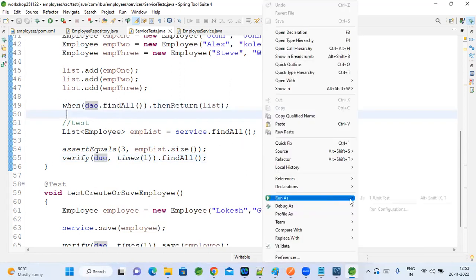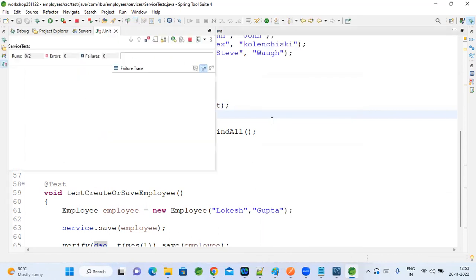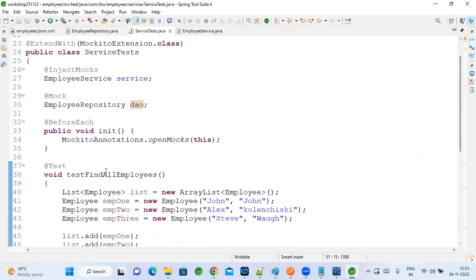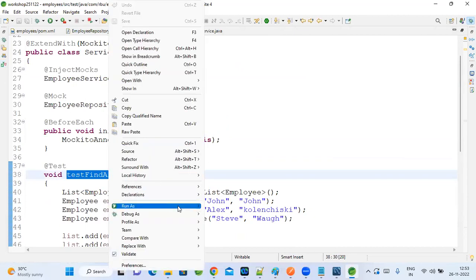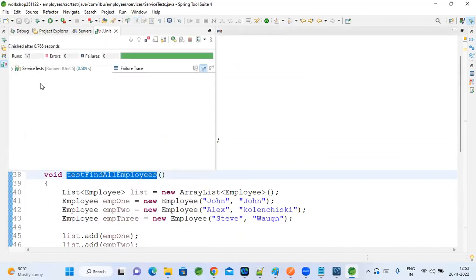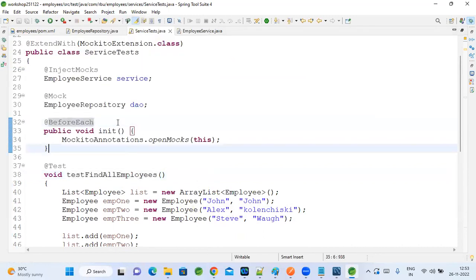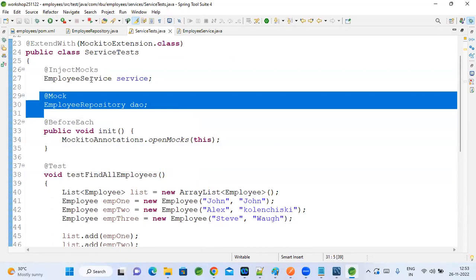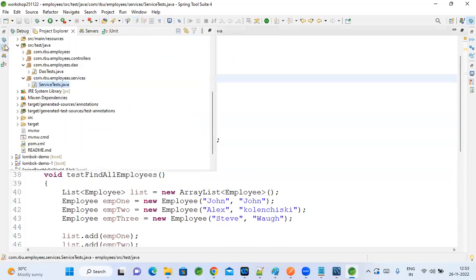Now run only this one method and see. So this service also executed. 2 asserts we have there. Did it execute all methods? Okay, it executed 2 methods. If you want to execute only one method, right click on that method and execute it. Yeah, now only one method executed. This is how you can mock your service, inject a mock of the DAO object, and test your services. Same thing for the controller also.